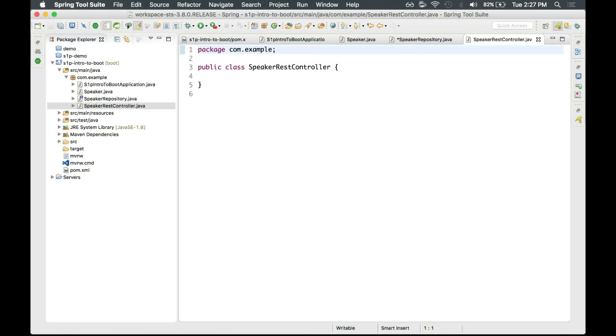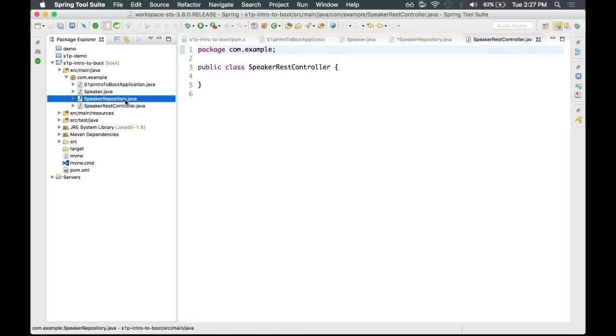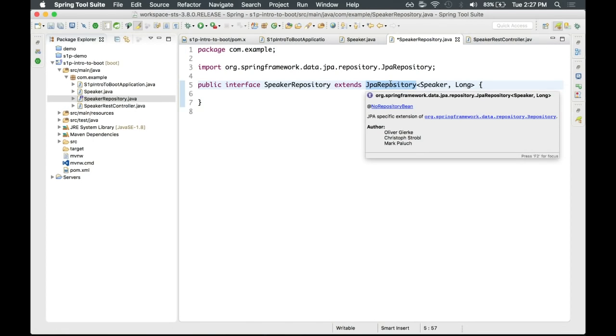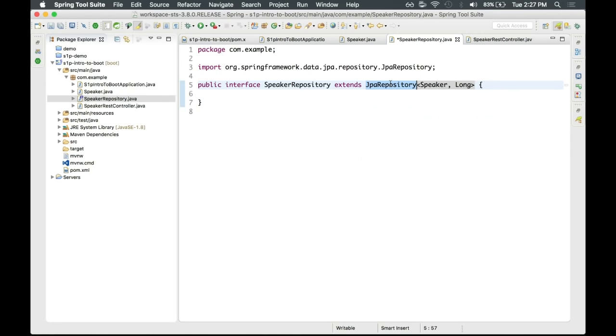No, it's not by the name of the class. It's by the interface, because I am using JpaRepository. So Spring Boot will look in my classes for all the classes that extend this interface, and they will be loaded.